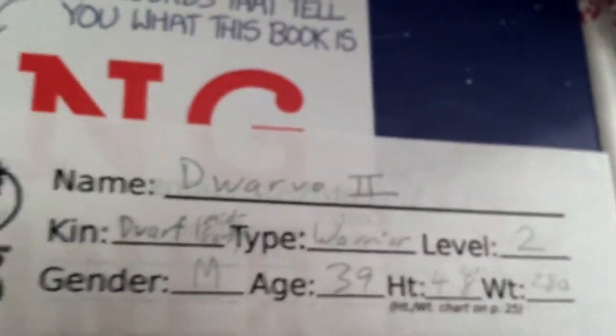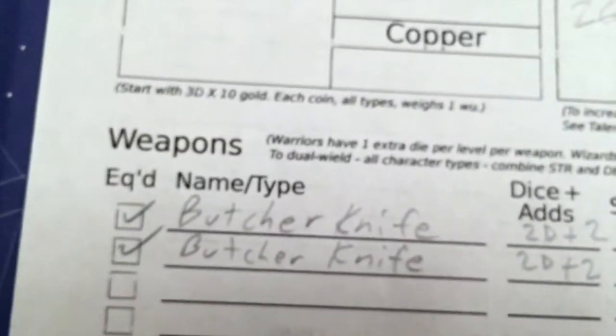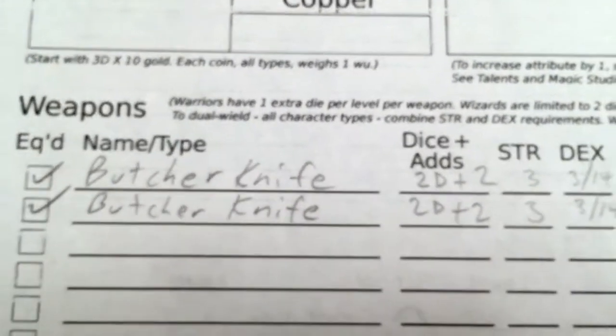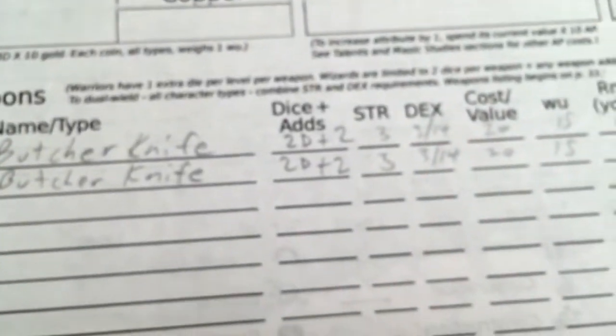But anyway, level 2 means you get 2 bonus dice as a warrior per weapon. And we happen to be wielding 2 weapons, so that is 4 bonus dice. Which would probably make the previous battles that we've had much easier. But we'll just have to remember from now on.